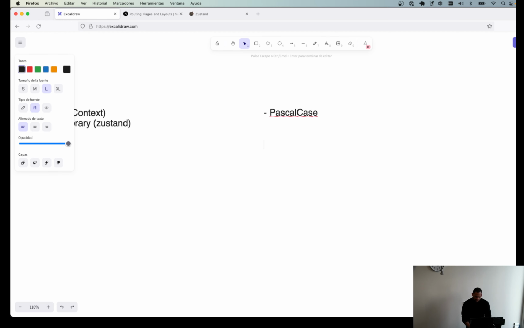And we use this syntax: let's say we're using ToDoListContext, and we use the createContext function. That createContext function is inside React, so we need to import createContext from React, okay?